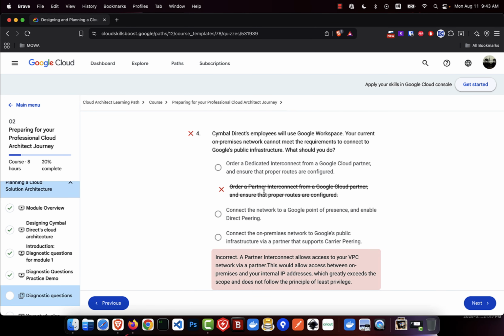I have knowledge, and I thought this would be partner interconnect. A partner interconnect allows access to the VPC through a partner. This would allow access between on-premises and your internal IP addresses, which greatly exceeds the scope and does not follow the principle of least privilege.